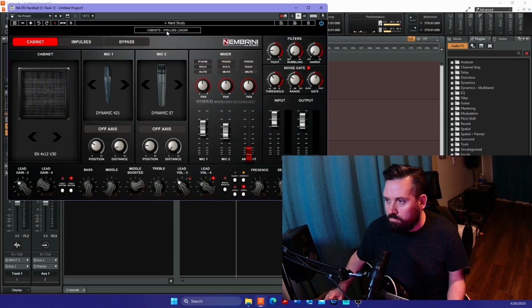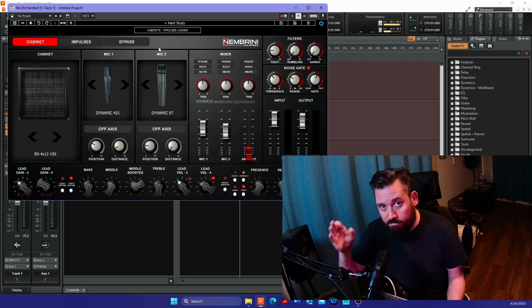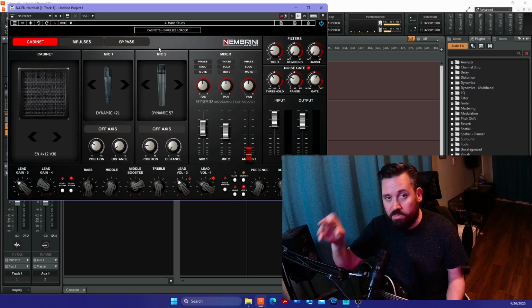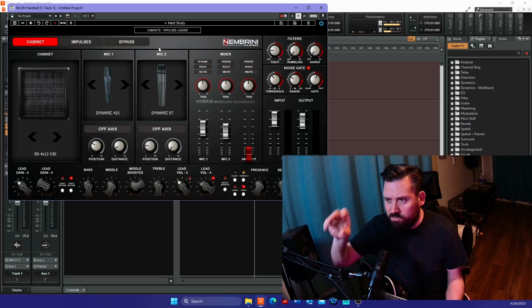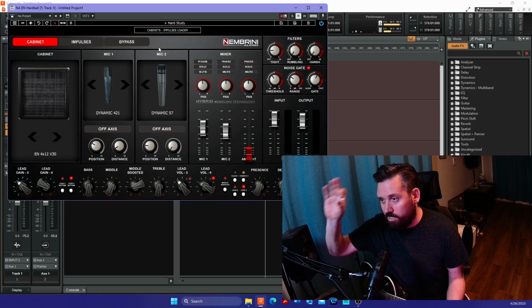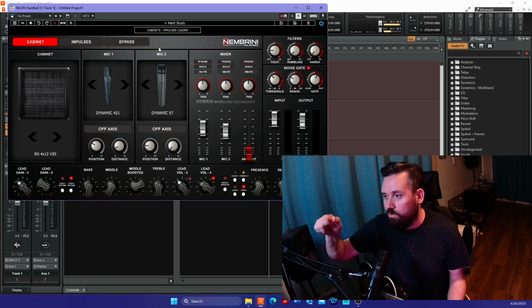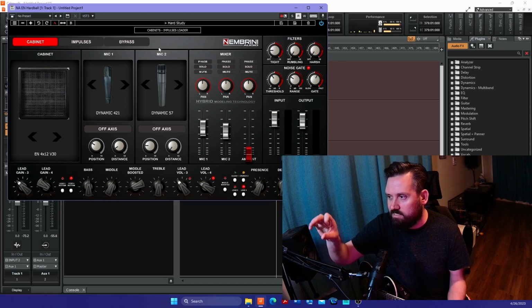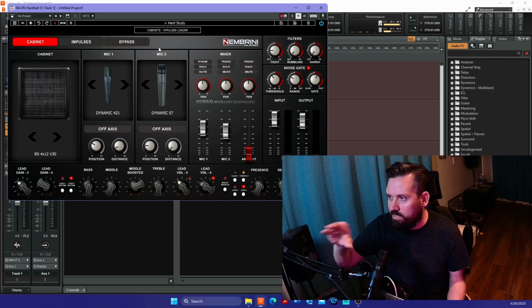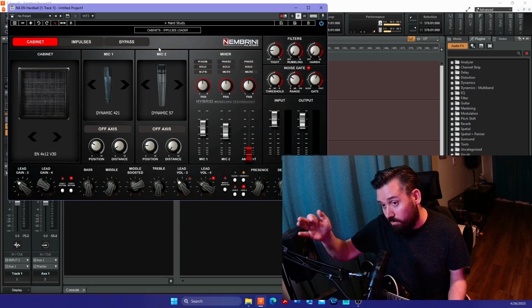Now, going to the impulse response, the ENGL 412 cab that's built into this with the V30s is fantastic sounding with this amp. I was messing with the Mesa oversized, and it sounds very Mesa-like, but once you use that matched cab, I'm going to call it a matched cab because it's an ENGL-style cab, it opens up the floodgates of aggression. And looking at the Dynamic 421, my favorite high-gain mic, and then a little bit more of that 57, closer to the cone to get a little bit of that fizz in there, I think I came up with a pretty decent overall high gain tone, and here it is.